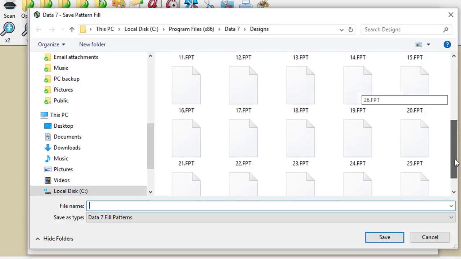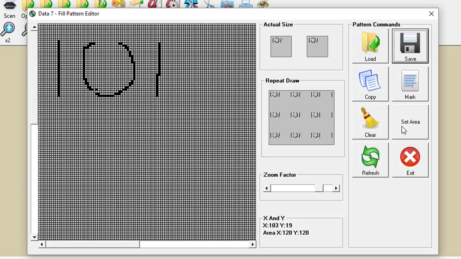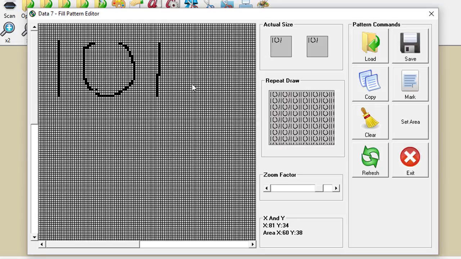and here are the existing patterns we have, 24, 25, 29 and 99, so I'm going to choose 30 as my new pattern. I'm going to set my repeat area to just a little bit bigger than the actual pattern itself, and you can see on the repeat draw area that it showed me what it will look like repeated. So I can see that I've got 1 0 1 1, very rough. Let me just remove those stitches right next to each other, and I'm going to show you what it looks like in an expanded design shortly.